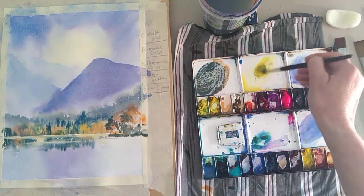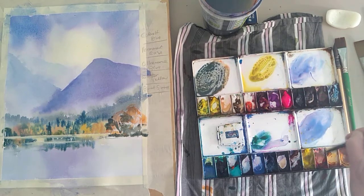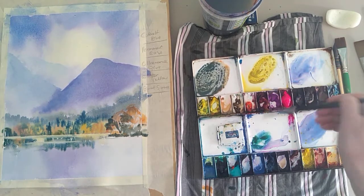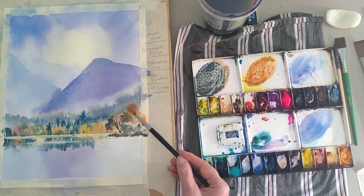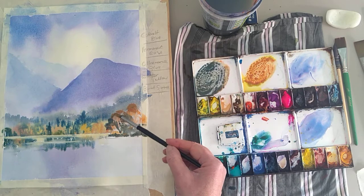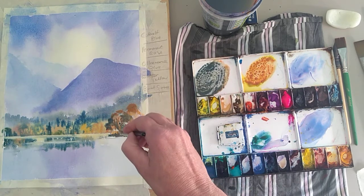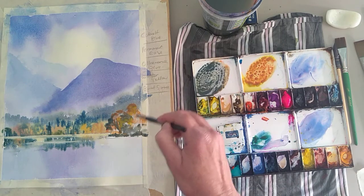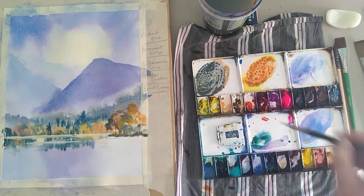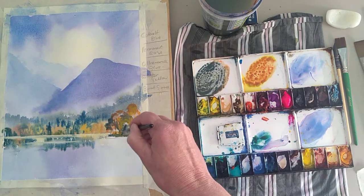This is probably the most difficult section of the painting that we've done. Oops, not as much. I'm just getting some colour on here. That's better.